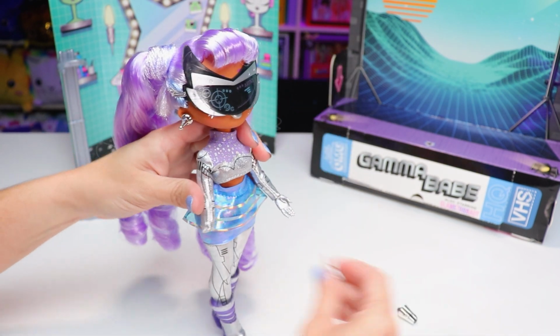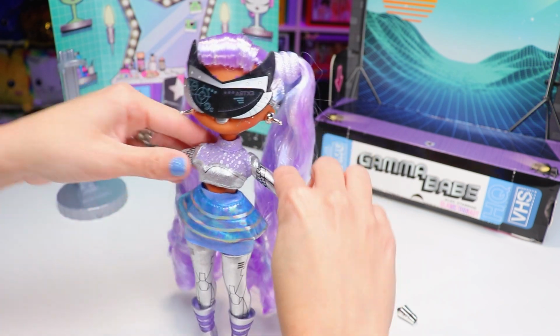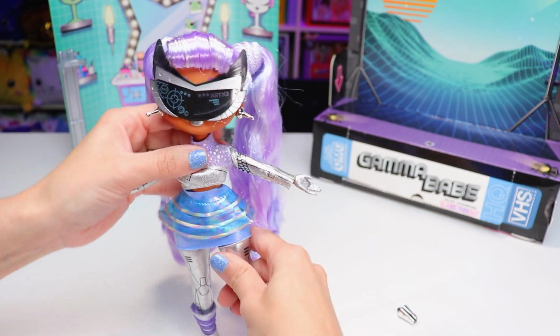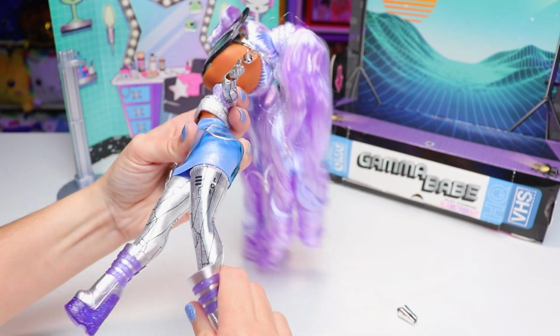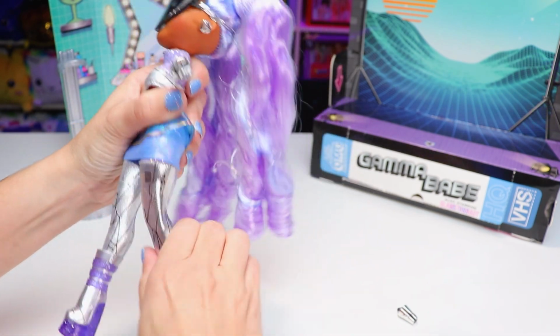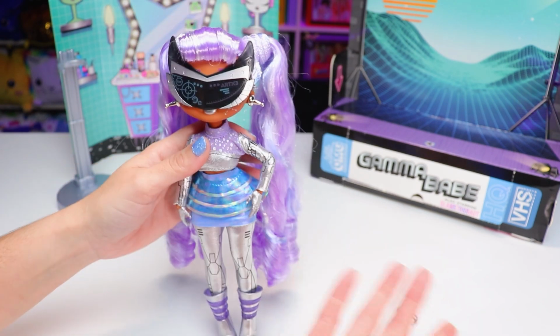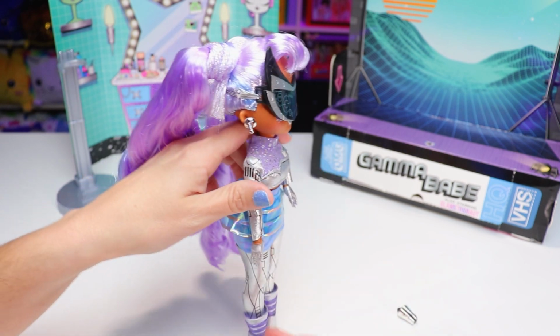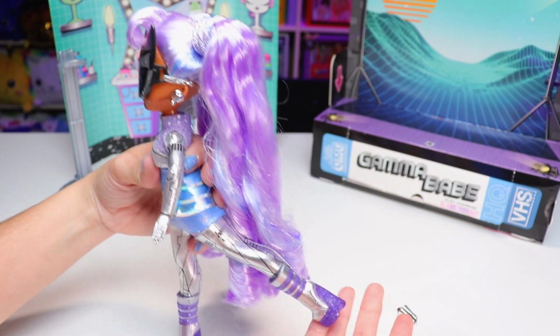Put the hands back in first. Yes, the visor is still on, folks, because I truly do love it. By the way, I didn't point it out, but all the articulation and everything is the same, except I do not have a bend and snap knee. What? No. Okay, yeah, I don't have a bend and snap knee. That's weird. Now I'm a little bummed. I mean, the snap doesn't really take us very far, but it's nice to have the option to flick up a leg if we want to, you know?